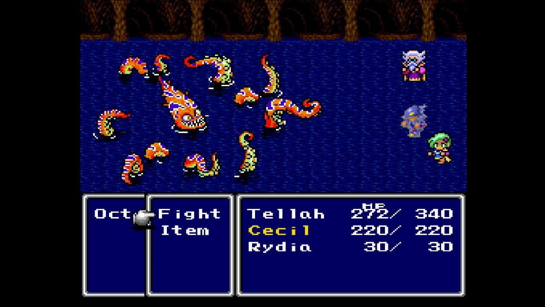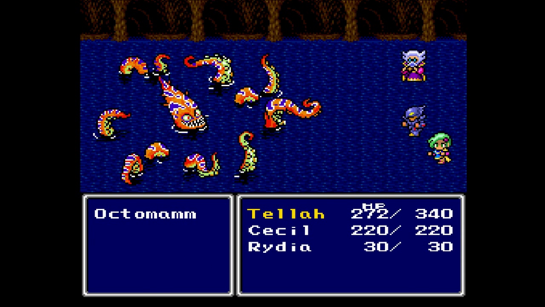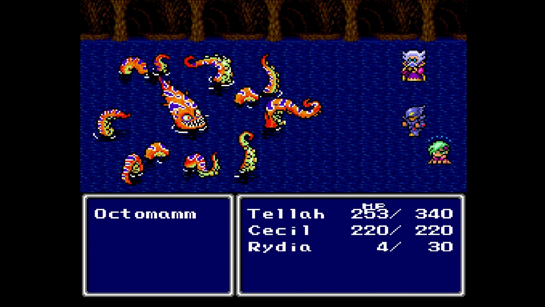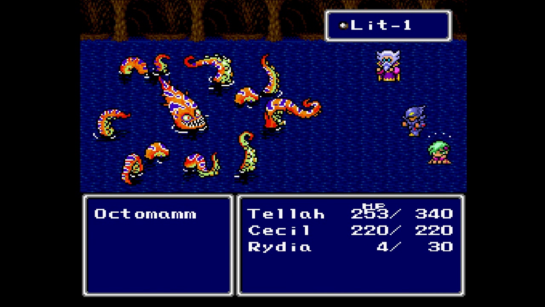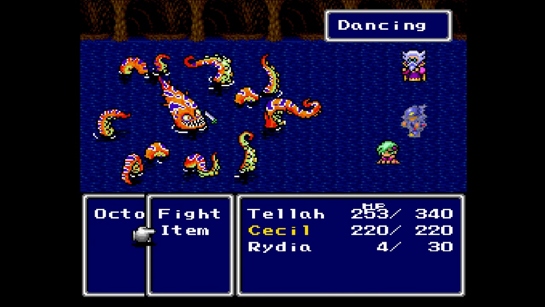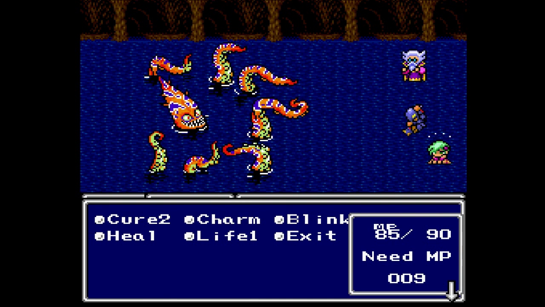Would you stop attacking Tella, you jerk? Miss is good. I like when you miss, Rydia, though. So basically what we're going to do is have Kane attack and hope to God that Rydia doesn't die. And she's going to use her dancing dagger. I'm going to try to get a heal off with Tella, and I really hope she doesn't die. If she does, it's terrible news. She might be dead right now.